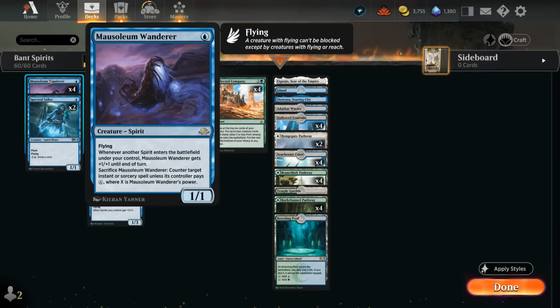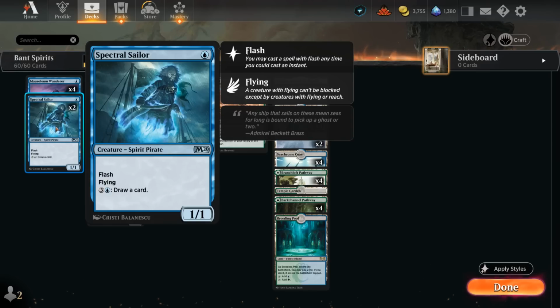And then we've got 2 copies of Spectral Sailor as another flash creature that can also be activated for 4 mana to draw a card, so a decent mana sink in the grindier matchups.